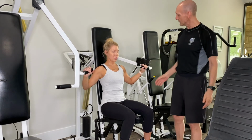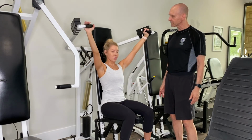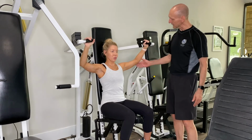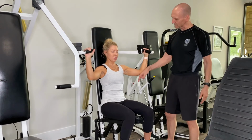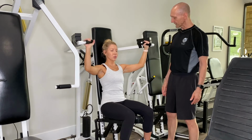This is a guided motion here, so I'm just going to have Angie start to lift up. This is primarily an up and down motion, so I'm looking at her arms moving mostly up and down. Now right now she wants to trail back a little bit, so I'm going to cue her to bring her elbows more down into her trunk and to the side of her rib cage.